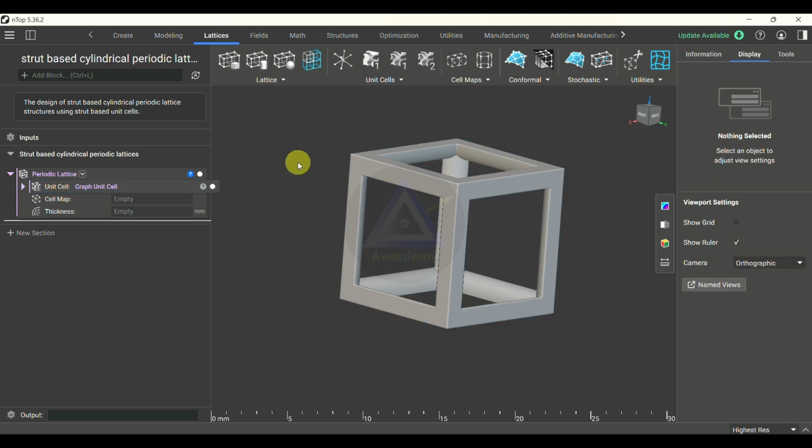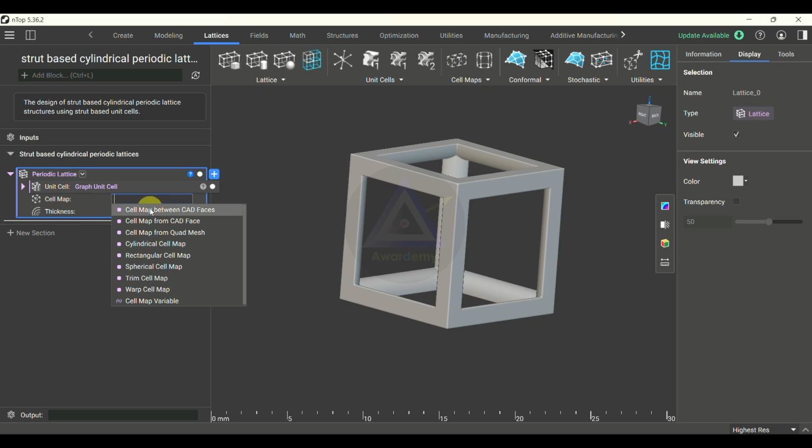Yeah, our second parameter is cell map. So which cell map do we want to use? It is obvious that in today's lecture we are going to focus on the cylindrical coordinate system, isn't it? So let's select the cylindrical cell map. How can we get it? Either double click here. So do we have any cylindrical cell map? Yes, we have a cylindrical cell map.